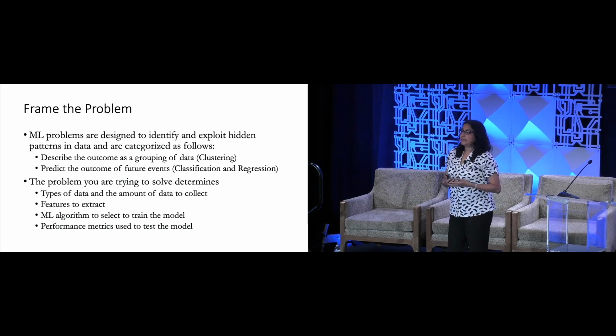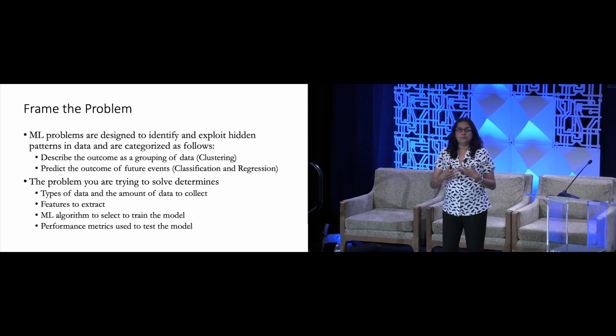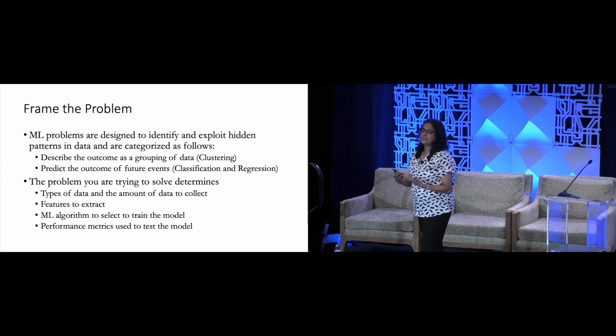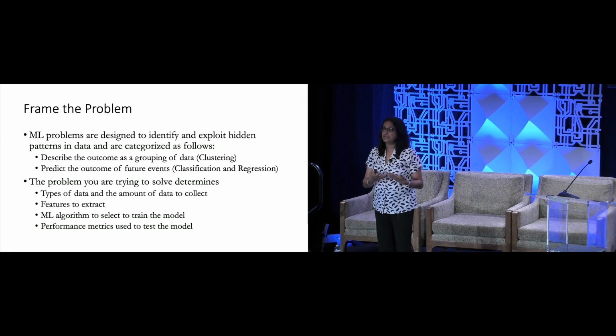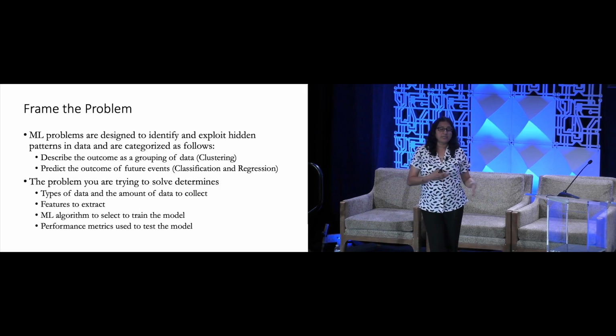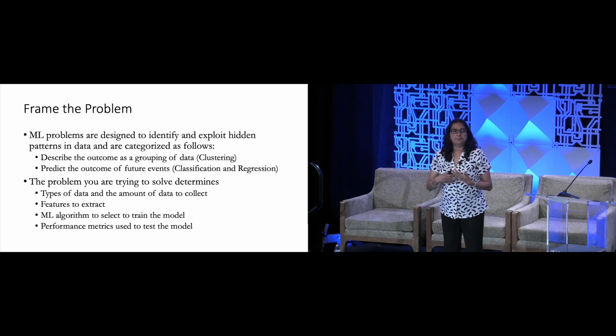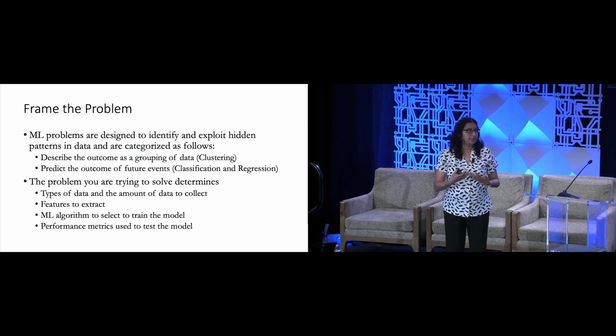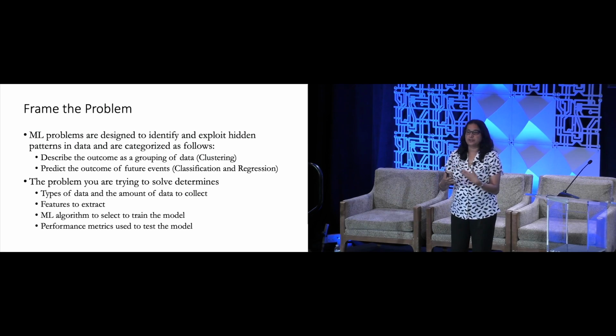And then the second problem that you're trying to address is to predict the outcome of future events, and for that one, you actually give the machine learning model some insight into it, and then say, okay, what did you learn from my insight, and tell me what you are seeing from the data. So the first one is your unsupervised learning, which means you just give data and then it does what it does. The second one is you're sort of providing some kind of supervision for the machine learning application, so it sort of learns what you're trying to tell it to learn.